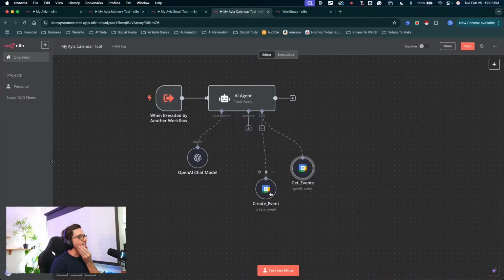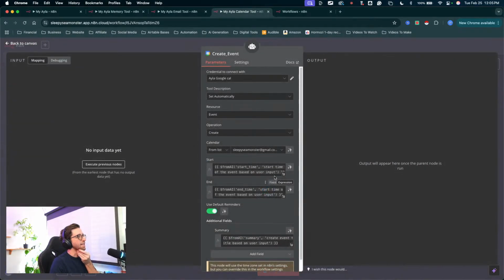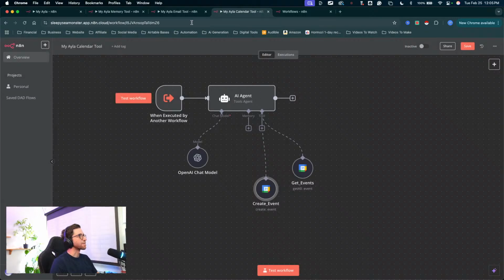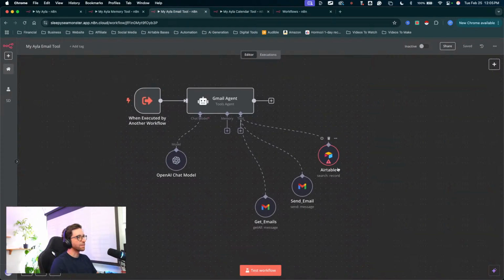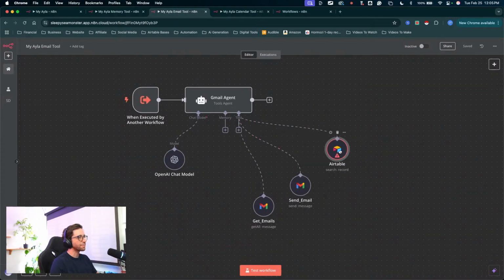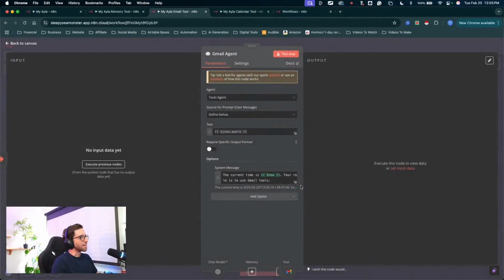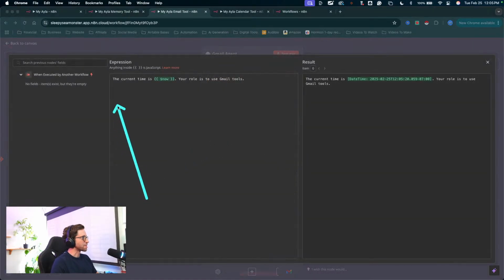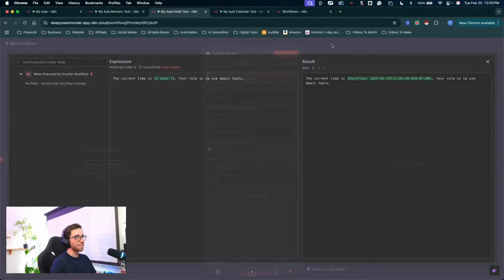Great. So we were working on this calendar stuff last time, I think, right? Or was it the email stuff last time? Both I got working very primitively. By that I mean if we look at my user prompts for this agent, the goal is, right here, your role is to use Gmail tools, and so far that's working great.